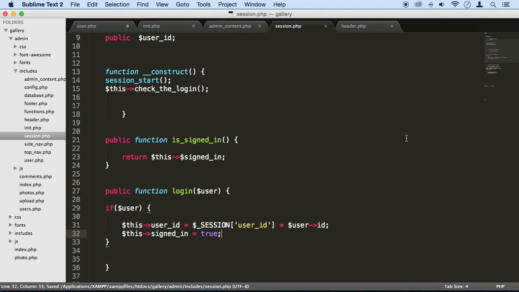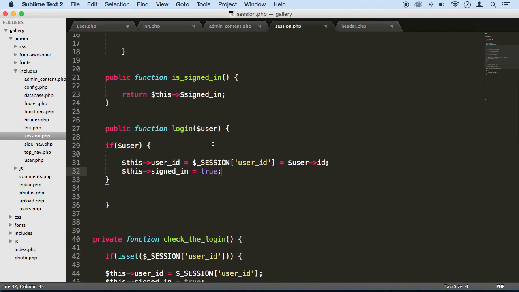Later on, you're going to understand it a little more if for some reason you can't understand it. But know that we're getting the user, and this value here is coming from the database. Later on, we're going to create another method that is going to check the user in the database and bring us back the result. Once we get that result, we use this function to log in the user. So keep that in mind.